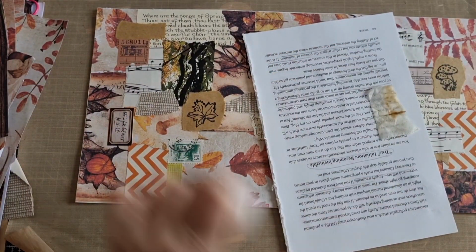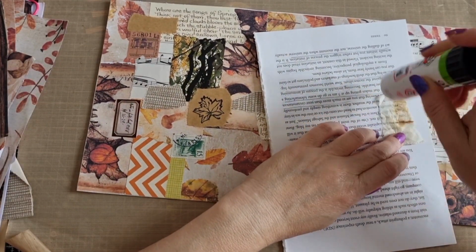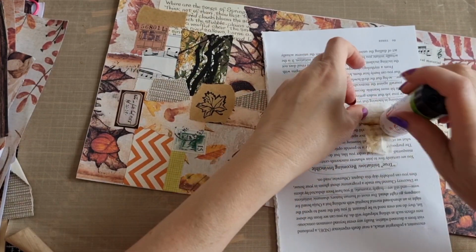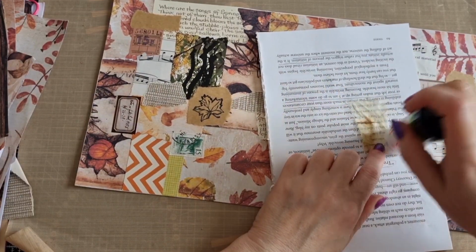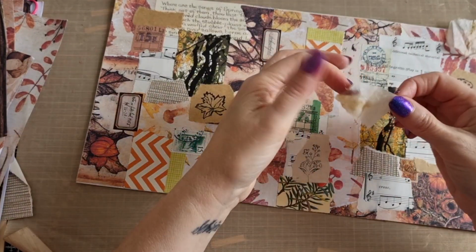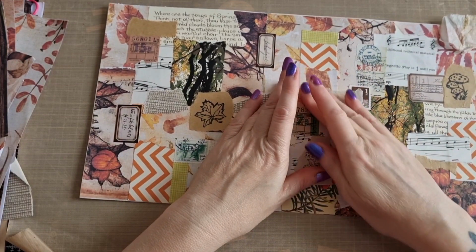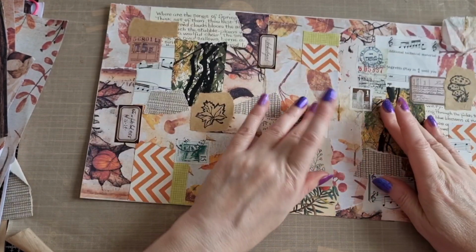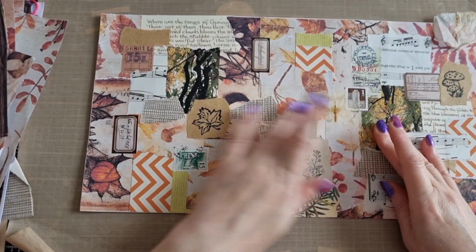Now, normally I would use Mod Podge on this. It's probably much easier to use Mod Podge, actually. I'm going to try with the glue and see how that goes. Got to be super careful. I mean, tea bags are quite strong because obviously they have to go in water for a long period of time. And I'm just going to add that. And I'm just going to carefully rub because I don't want to tear. You get everything slightly muted, but obviously you can still see through it.